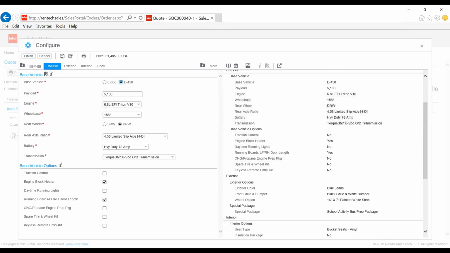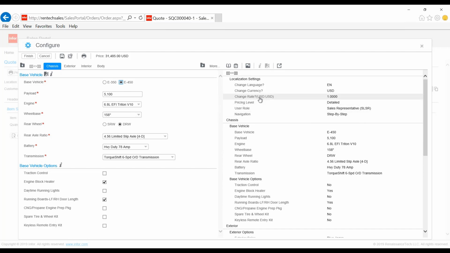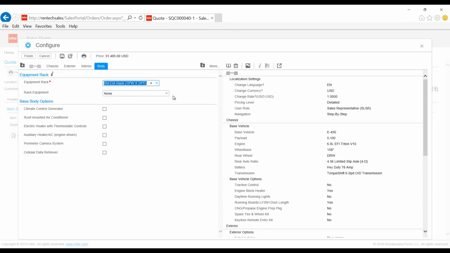And if you have thousands of questions that you need to ask and you realized you want to change something very simple, like the transmission, it's going to highlight that over here for you no matter where you are in the rule set questions. So we were at the body part.